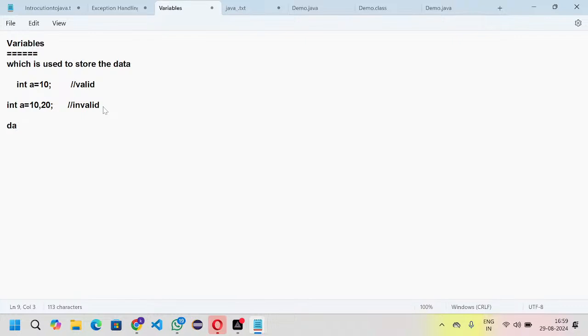In the data types concept, data types are categorized into two types. One is primitive, and the second one is non-primitive.